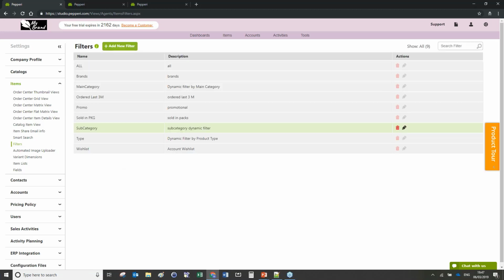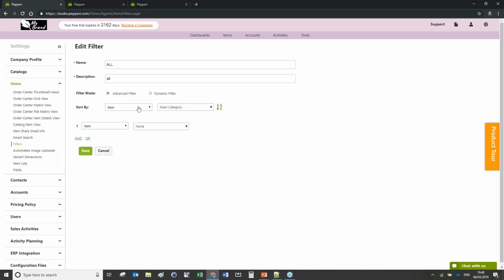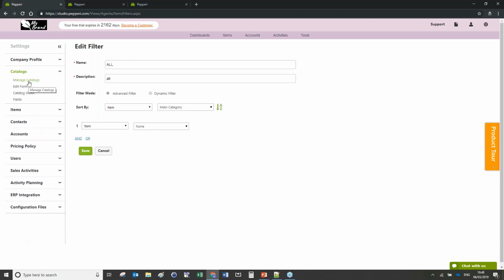Now, once I've created these filters, I also have the all filter, which is a standard filter, which will show me all of the products in the tree at the point where I am in the tree. So I can put the all all the way on the top, on the outside. I can put the all underneath type and see all of the types together in that filter. So all I'm doing is showing all of the items. I have no filter rule here. Keep that in mind, because now when we go to the filter tree under Manage Catalogs, you'll see where that all filter comes into play.